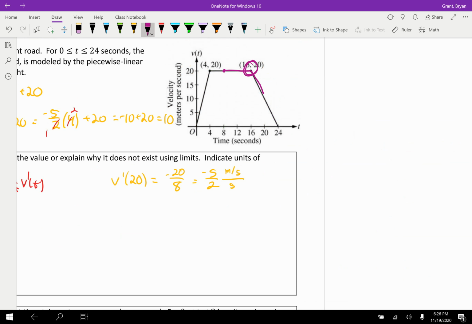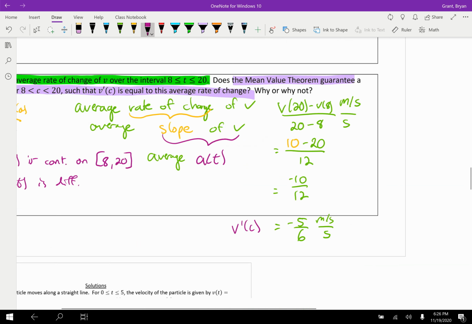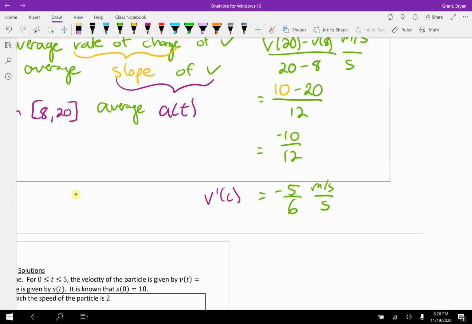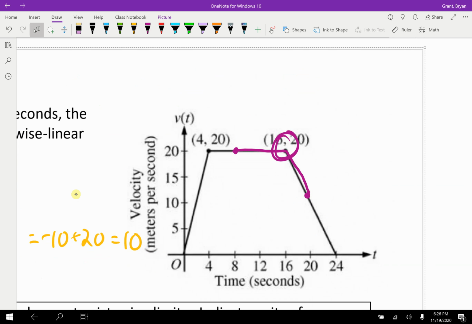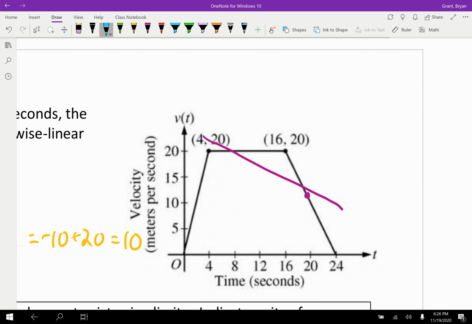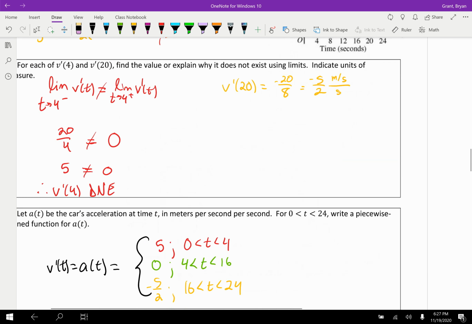And actually, you can see right away that the mean value theorem is wrong. Or not wrong, but just can't be applied, because we found a slope of negative 5/6. So looking at this graph, if you connect those endpoints, like so, that has a slope of negative 5/6. Can you find somewhere else on this interval that has a parallel slope? Well, I don't think so, because this is a slope of 0, this is a slope of negative 5/2, and this has no slope, and poof, we're out of points. There is no way we can draw a parallel tangent that has the same slope as the secant. And so we can definitely see that doesn't exist.